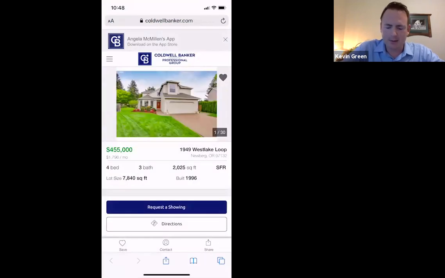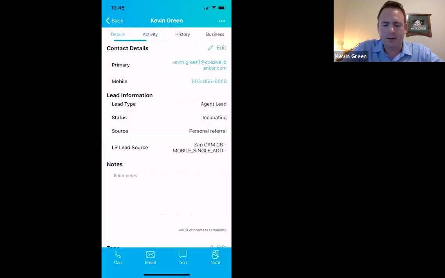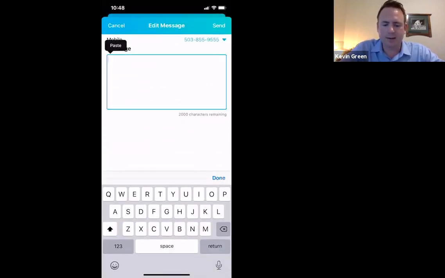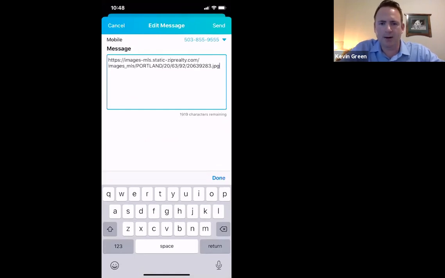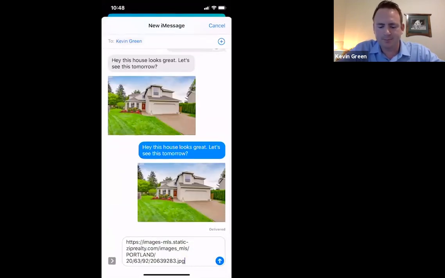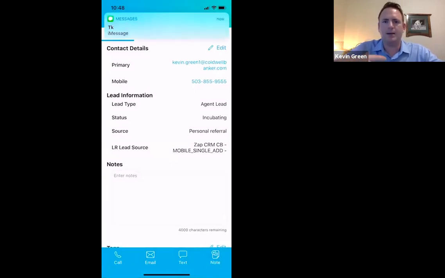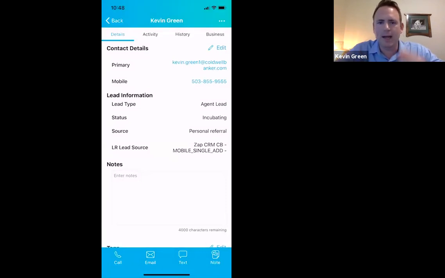And then I'm gonna go back to Zap, and I'm going to send another text, which I could do through this or not. It's fine either way, but this way it's got a record of it. I'm gonna hit send. It brings me back into my application, and then hit send. And now they're gonna get the link that they can click on, which will take them back to the website, and they'll hopefully start engaging with it, and then I'll have even more homes that I can send to them later on as they're viewing and saving and stuff. I'm just gonna have more ammunition to connect with them, okay?